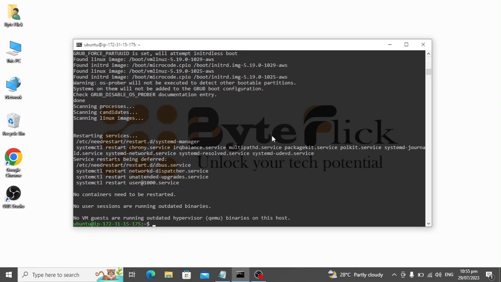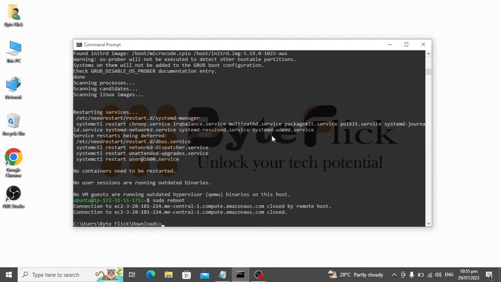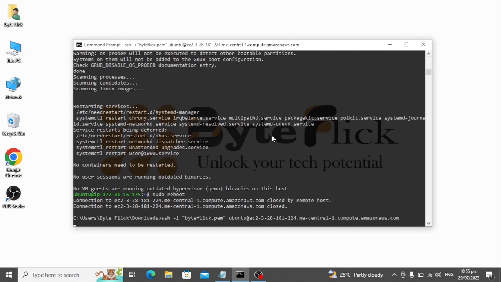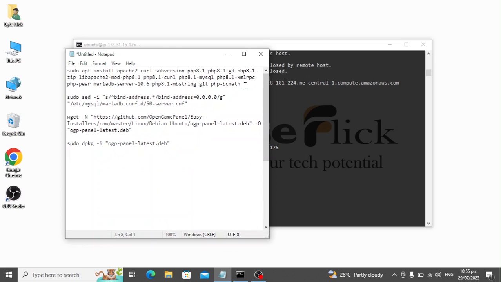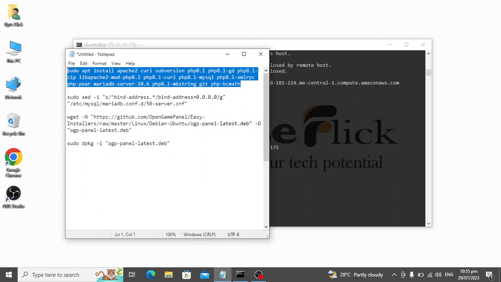After running these two commands, it is very important to reboot your server. After rebooting, enter the following command to install the necessary components. You can find all these commands in the description.